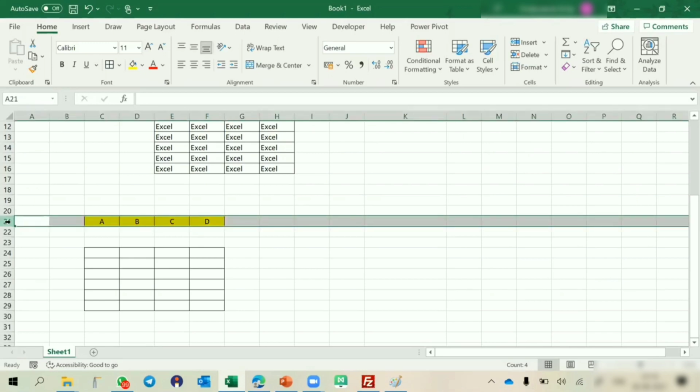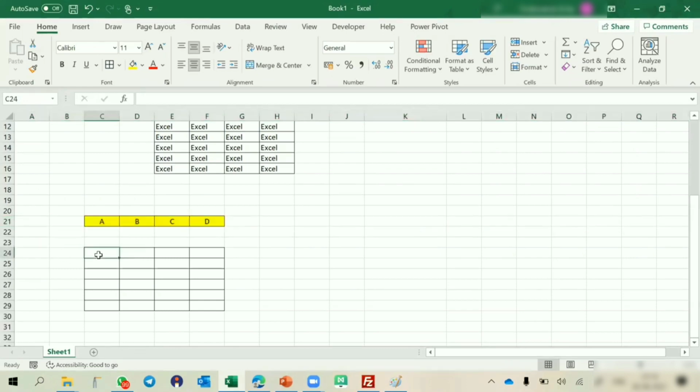Right. So row is fixed means I have to place dollar before the row. Equals to this one, which is showing C21. So before 21, I have to place the dollar, not before C. Let us see. Control C, Control V. Now this is coming as A, B, C, D. Whenever I change the data, the entire column will be changed. This is clear. So this is the referencing where we have only fixed the row. Row is fixed.